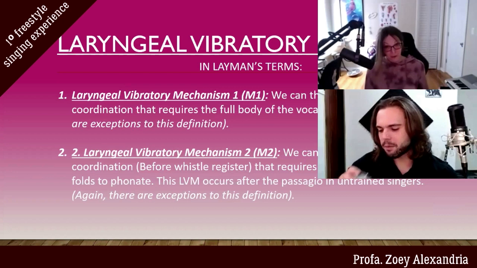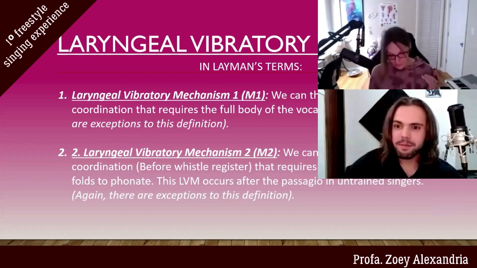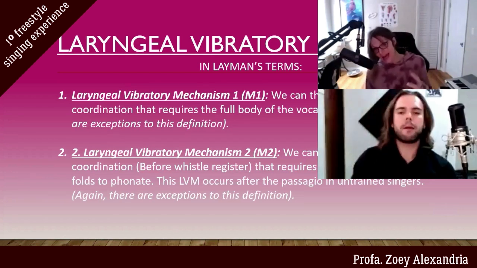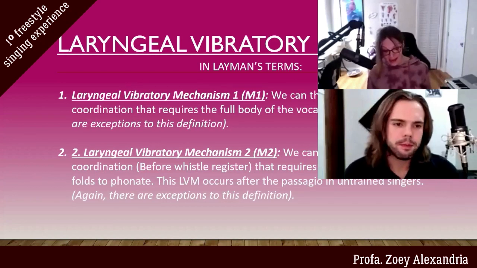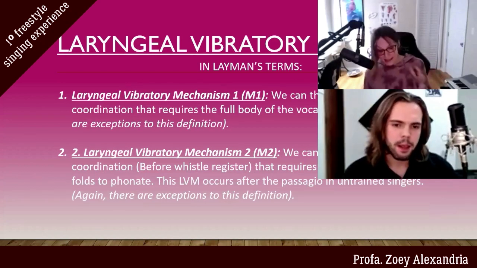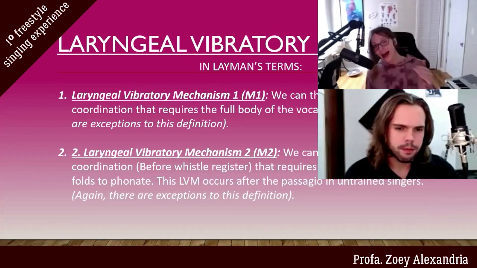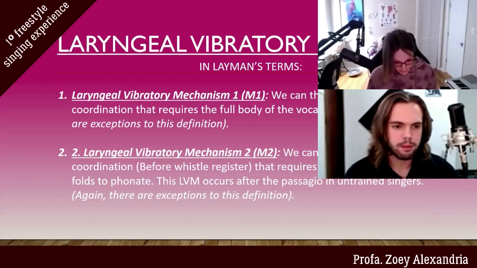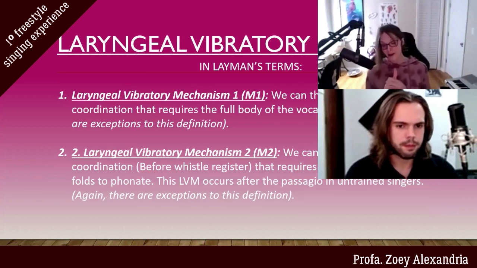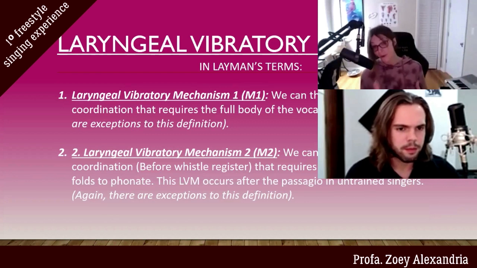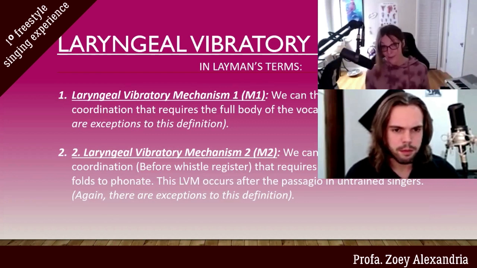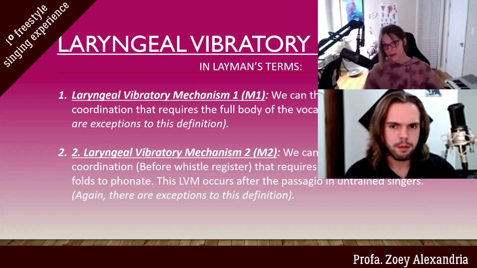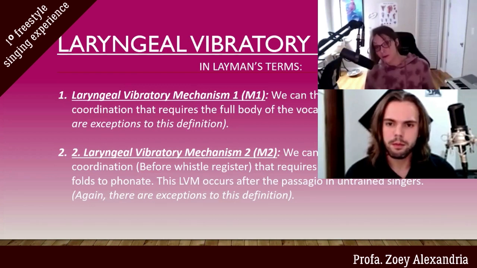All right, now regarding laryngeal vibratory mechanism 1, this LVM is somewhat limited in its versatility as pitch is raised due to the higher level of volume that usually accompanies this coordination as range is increased. That being said, it is entirely possible to master vocalizing within this LVM at lower volumes with reduced power or density.